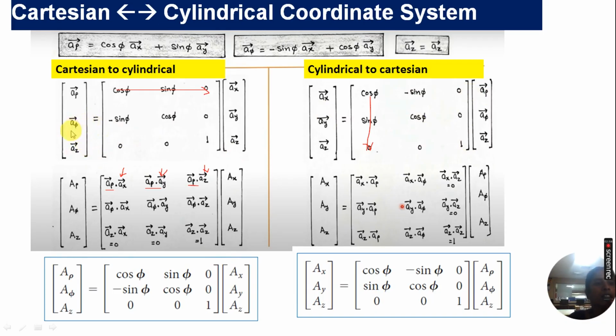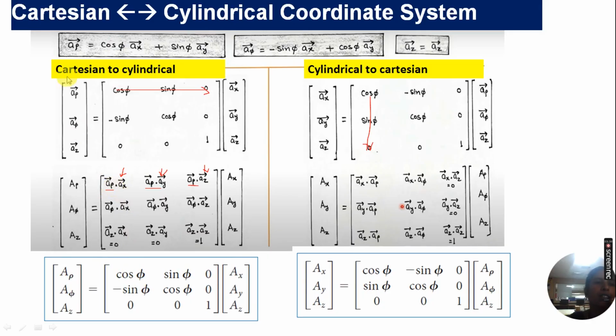We have seen till now how to convert a point and how to convert a unit vector. Now we have to convert the components along each direction. Suppose I was given Ax, Ay, Az and I want to find A rho, A phi, Az, what should I do? I already found the unit vector a rho. I have to multiply with ax to get this first component term. So if I multiply the a rho vector with the ax vector, what is my result? Here ax dot ax will come, that will be equal to 1, but ay dot ax is 0. So this term gets cancelled and I will get only cos phi as the first term.